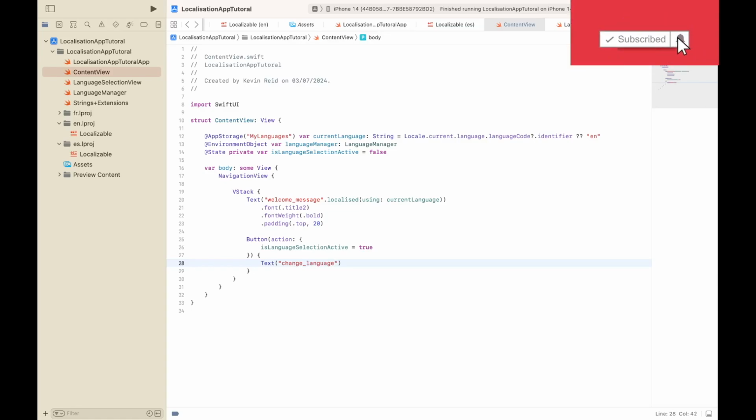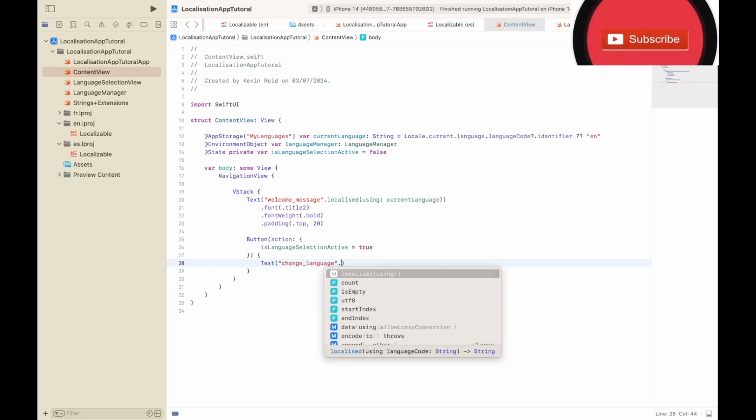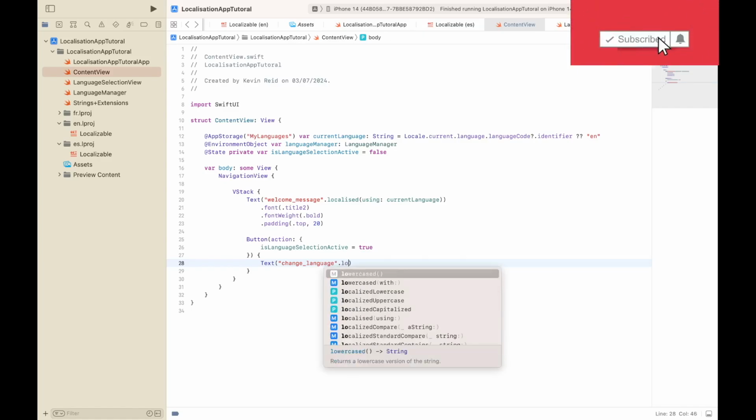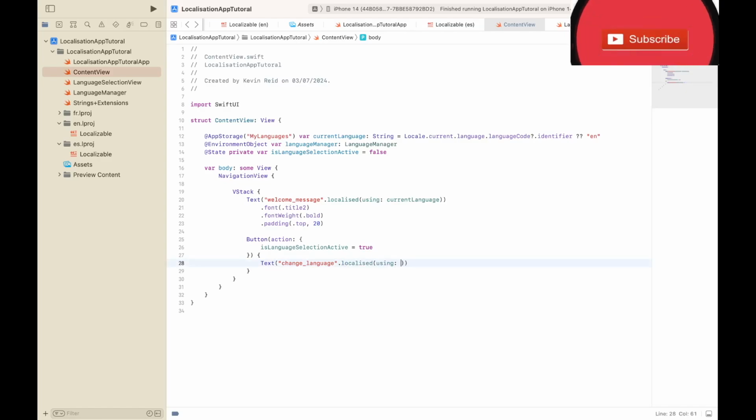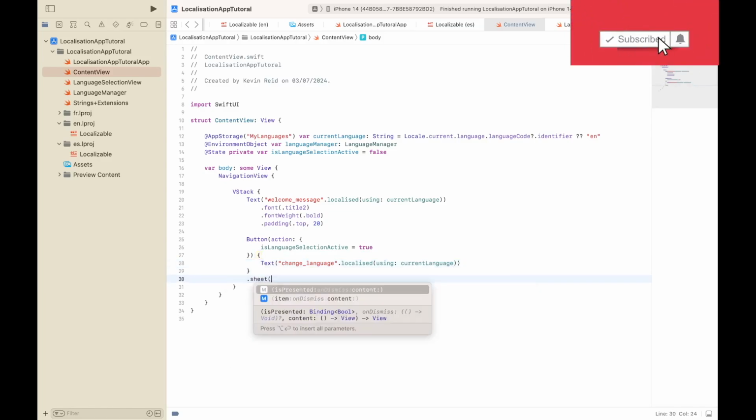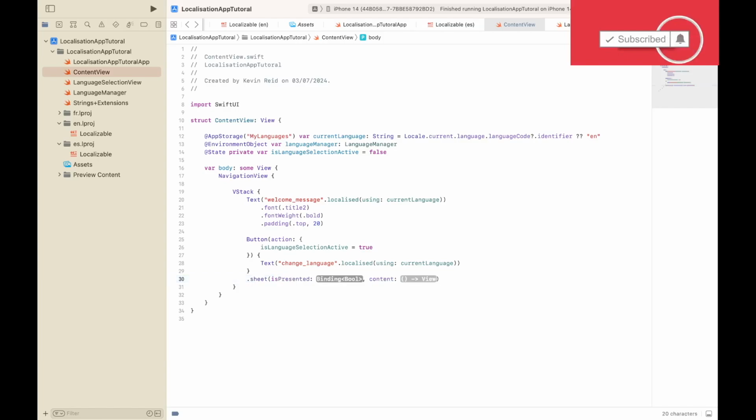Language dot localized, currentLanguage, dot sheet isPresented.